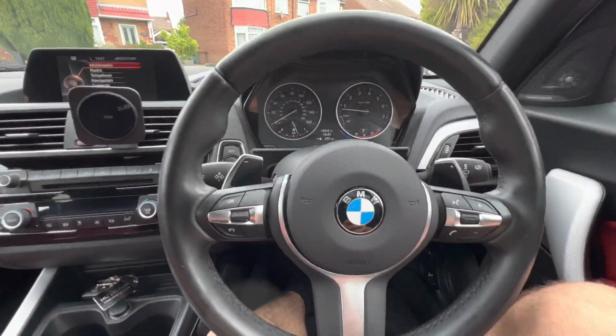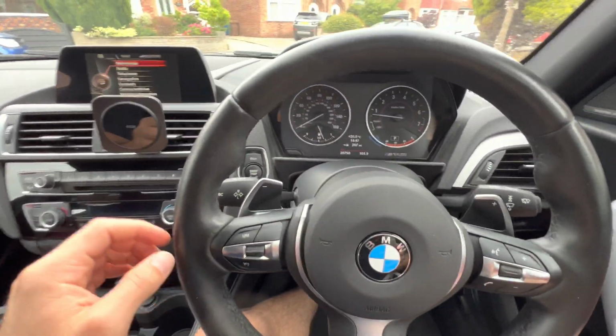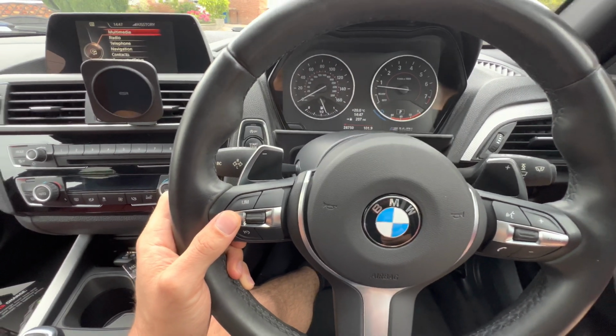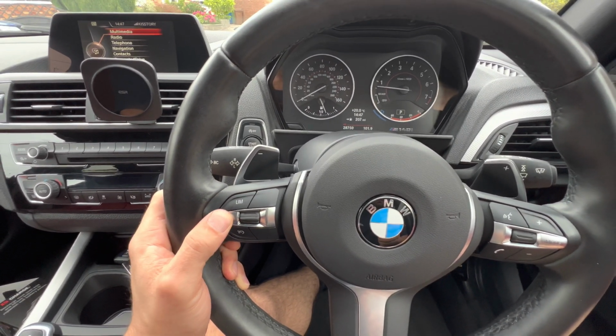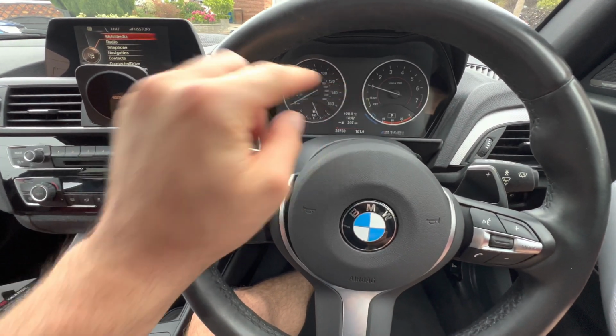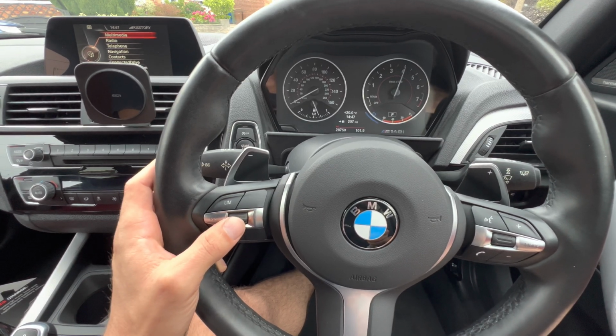So, right, this is how it says we must do this. We must hold down the resume button for the cruise control. Hold it down for 3 seconds. There we go. So now it's saying we're in map 1. Go map 2, map 3 and map 4.